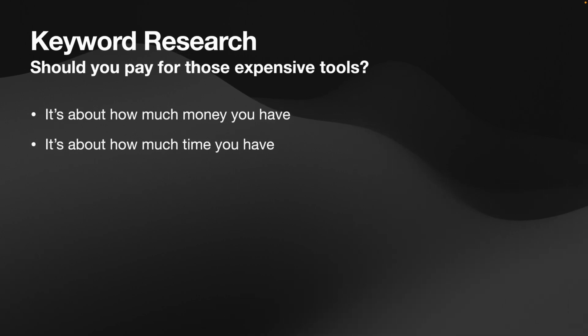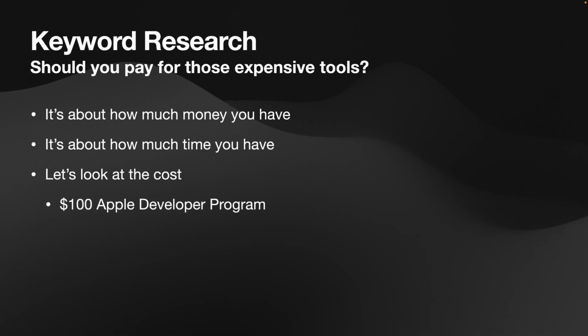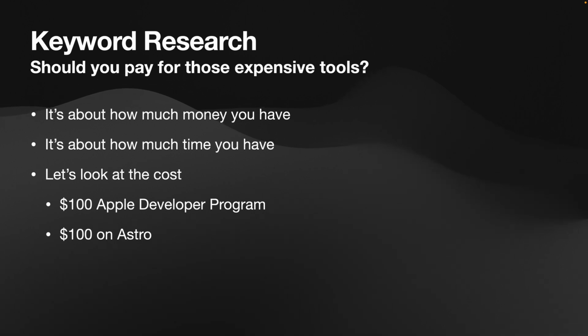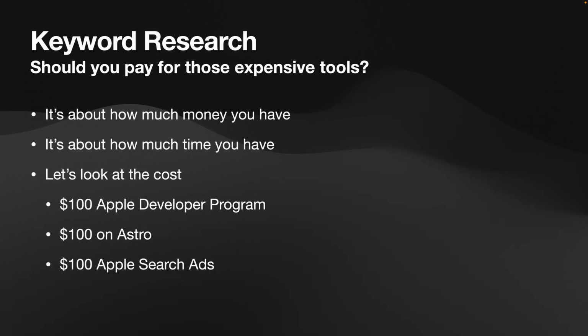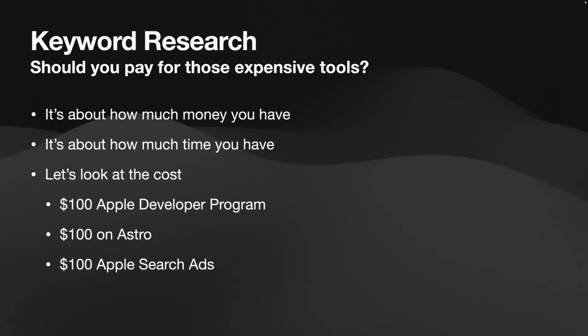It all depends on how much money you have and how much time you have. To be honest, developing for Apple is not a $0 endeavor, right? So first, you have to pay $100 for the Apple developer program. Next, assuming you're using the cheapest ASO tool out there, Astro, you're putting up another $100. Then, if you want to advertise your app in the App Store, let's say Apple Search Ads Basic, you're putting in another $100. Now, you're spending $300 a year, meaning that you have to make $25 a month in revenue to break even without even getting paid for any work you put in, right?